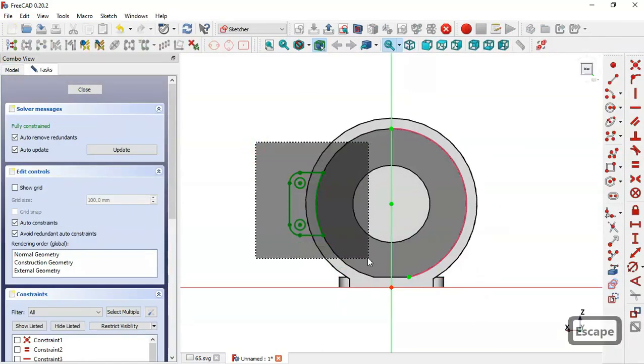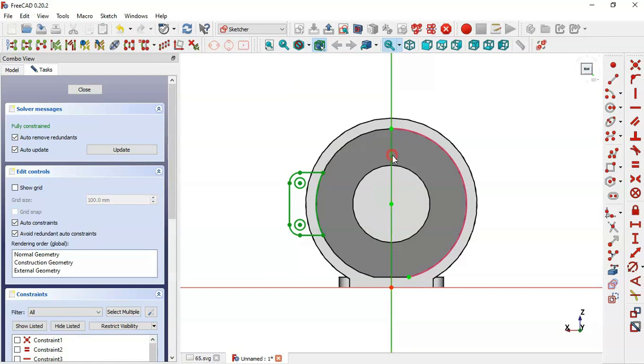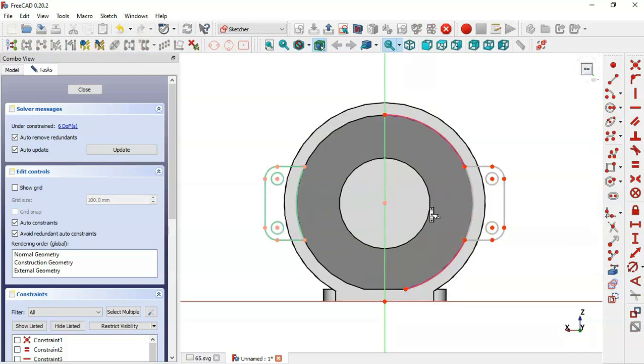So here we select this sketch and now this vertical line, and we select this tool here, and as you can see now we have this. Okay, and now let's try to constrain this sketch here. So we select these two arcs and we set equal. Okay, and these 2 points must be coincident. Okay, and these 2 lines here must be equal.